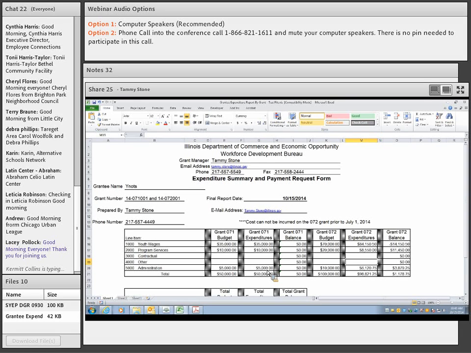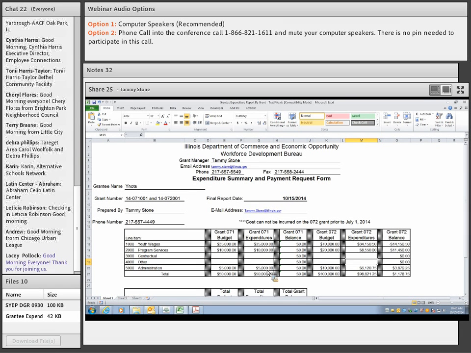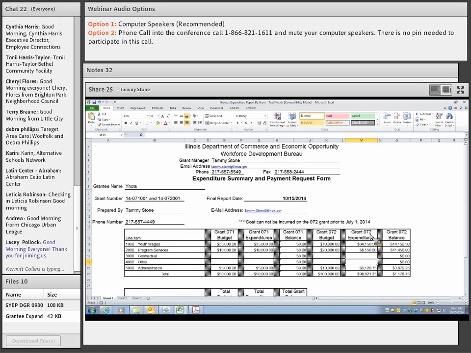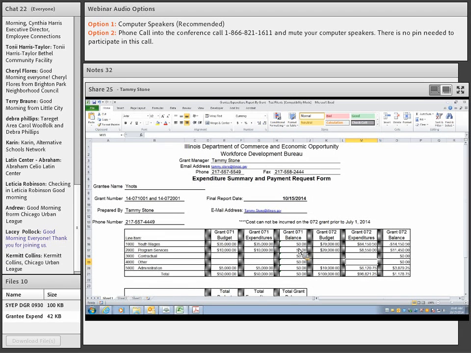So the intent of what we're doing is, if we have to do some closeout waivers or modifications, we're only doing it on the 072 grants. This grant right here, and then we don't have to worry about doing a modification on both grants. So I'd like to make it very clean closeout on the 071 grant, and if we do have to do any closeout waivers or modifications, they're only going to be done on the 072 grant.